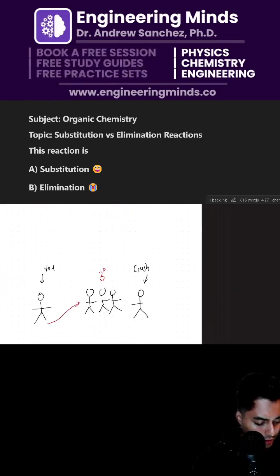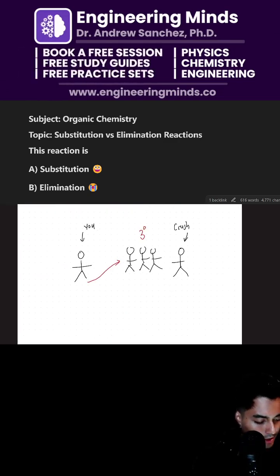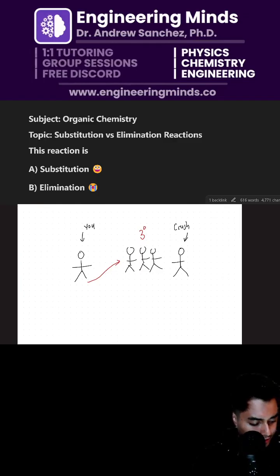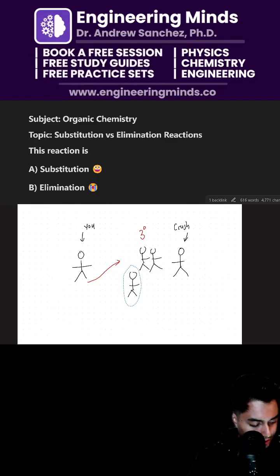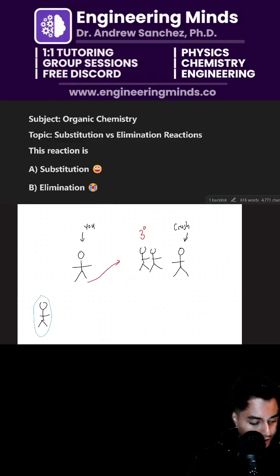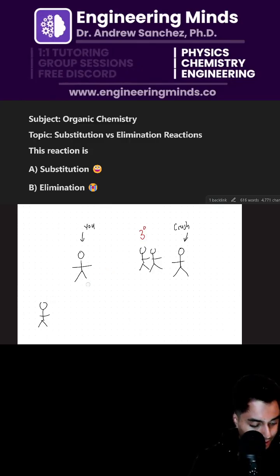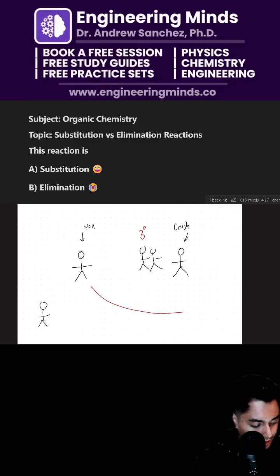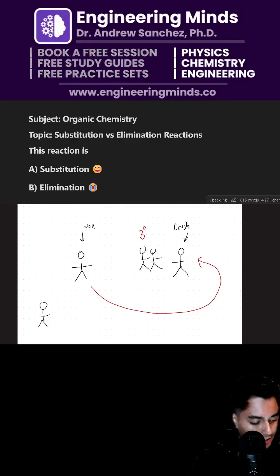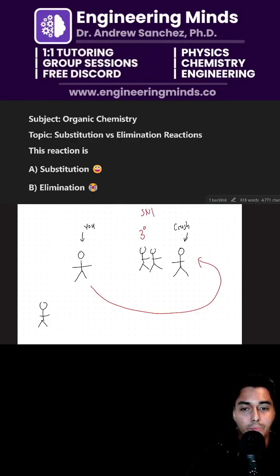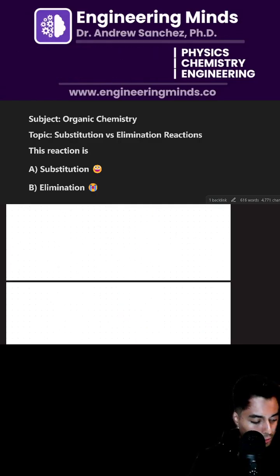So imagine that you're trying to get to your crush, okay? And then one of the bodyguards leaves. This bodyguard is gonna leave, and then you're gonna basically take advantage of the situation and go out the back door, and you're gonna get to your crush. So that's kind of like what the SN1 mechanism is gonna be. So actually, that's what we have in this case here.